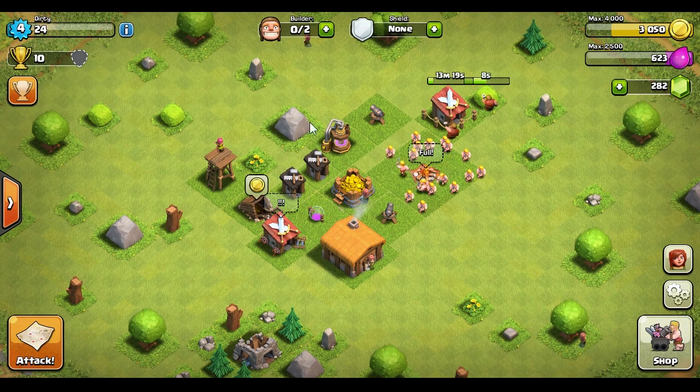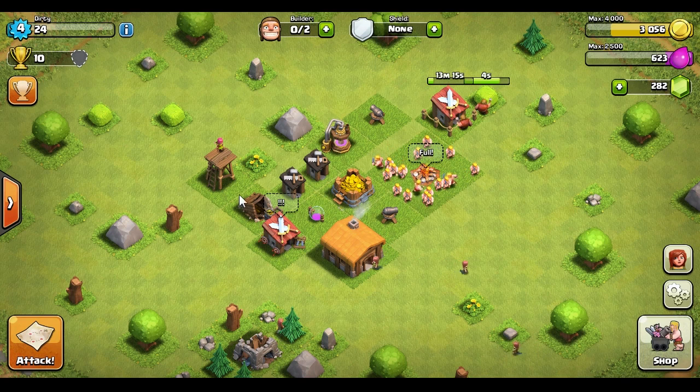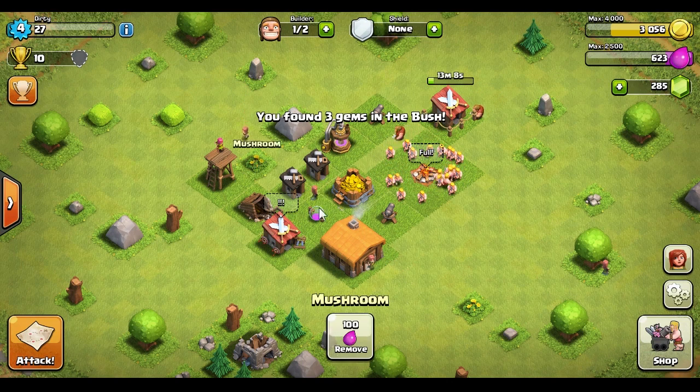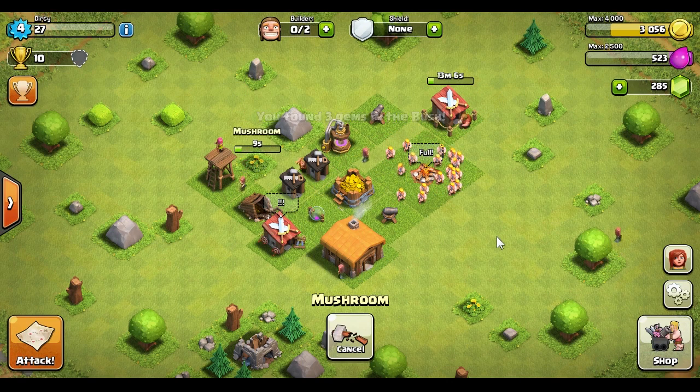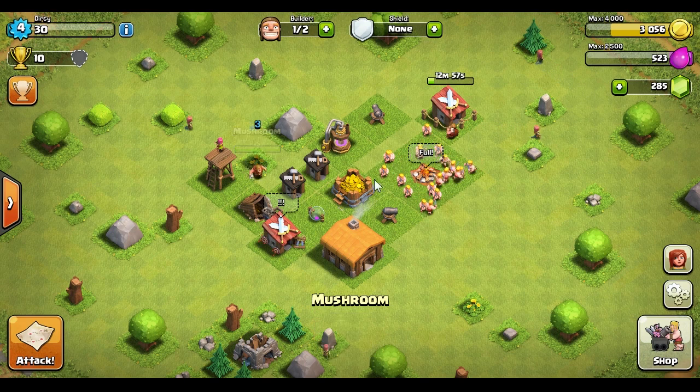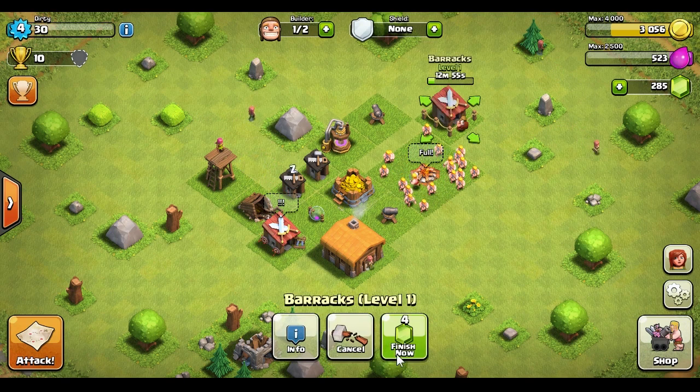While you're waiting for all your builds, that's the one downside of this game: there's a bit of a wait time. You're just waiting around, man. I'm waiting for my stuff to build, waiting for my troops to train, and that is how the gems kick in. That is why people use them. If they want to speed up this build, they can finish now for 4 gems here, which I'm not going to do, but that is how gems are used in this game.